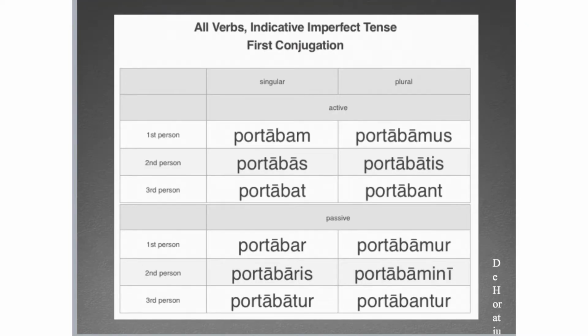All right. This is your imperfect. The formation is just the same. The important thing is to remember that this BA is the signal of the imperfect, and you can see it in all of these forms. Okay. So bam, bas, bat, bamus, batis, bant. Right? You can think of it that way, or you can think of it as exactly the same as the present, but just with a BA thrown in the middle. All right? So BA for all the imperfect forms, and that is what signifies the imperfect.